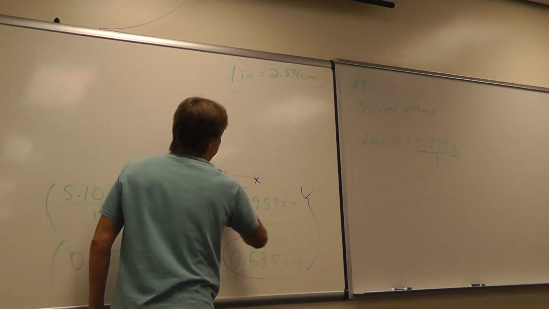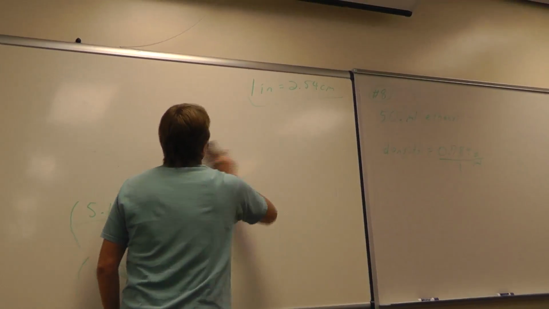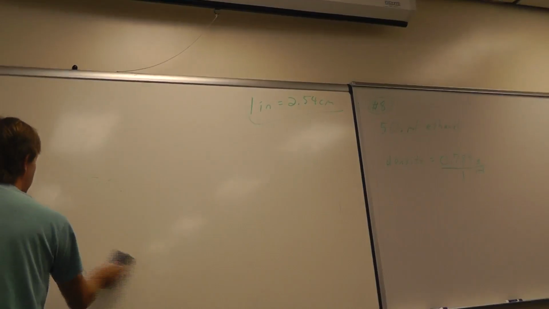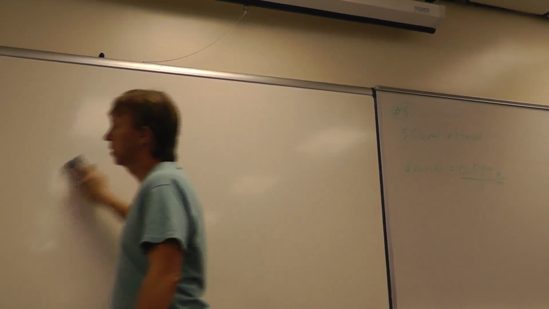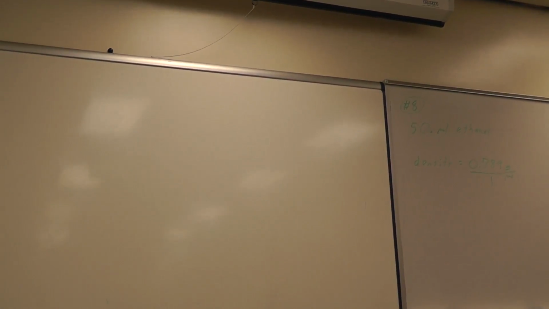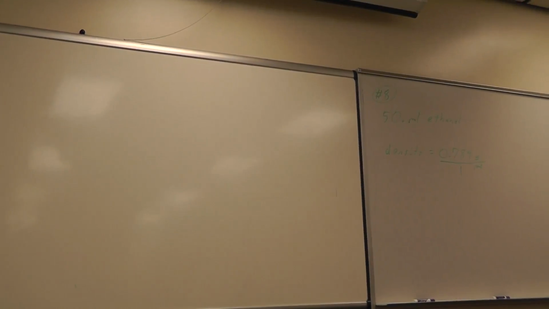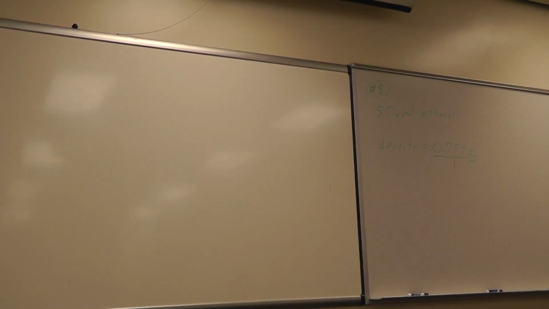Now you can set this up in a couple different ways, but the safest way to do it is when you can start off your calculation with something that just has a single unit. You've got 2 numbers that are given in that problem, correct? But you're given 3 units in that problem. Correct?